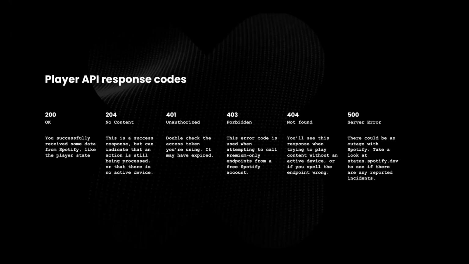And then you might from time to time come across a 500 series server error. Hopefully this will be fairly rare for you in your app development, but this typically indicates an issue on Spotify's side. So if you do come across a large number of 500 series errors, make sure you take a look at status.spotify.dev to see if there are any reported or active issues. And if there aren't, and if you're seeing a consistent 500 error from your application, then be sure to let us know in the developer forum.